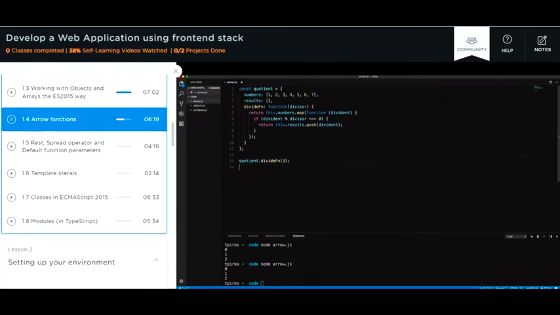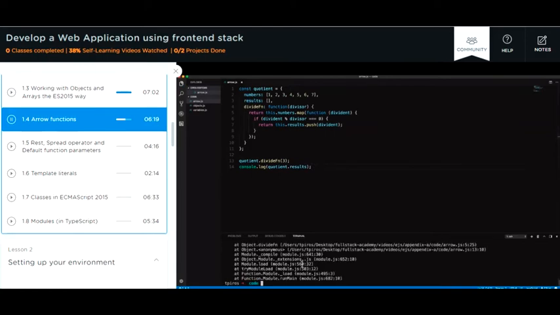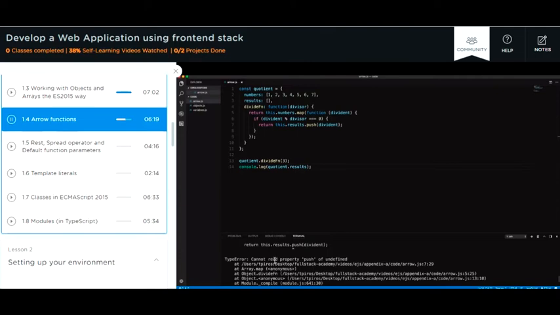And theoretically, if we do console.log and we call quotient.results, we should see our results, because this divide function adds the values into the results array that's part of quotient as well. So let's go ahead and save this and run this example now. Okay, so we are faced with an error that says cannot read property push of undefined.